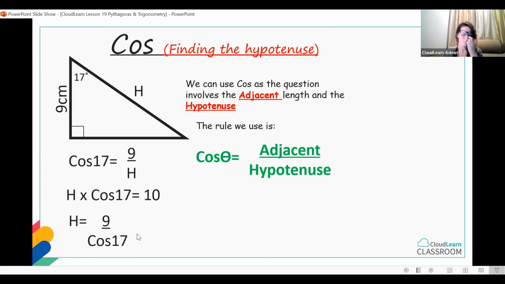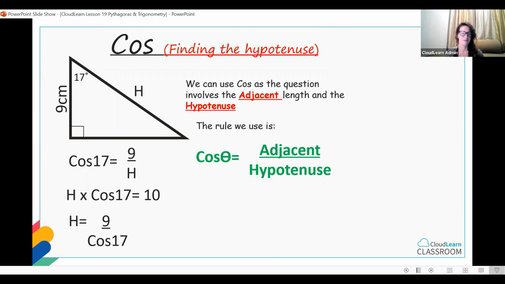Now, one thing that I haven't said is once you've put the angle on that function, cosine, so once you've got cos 17, it's literally just the same as a number. You can treat the whole thing, cos 17, like it's just one single number. So yeah, you can divide by the whole thing just like I've done there, okay? If you type cos 17 into your calculator, you'll see it is just a number. It's the number 0.9563, okay?